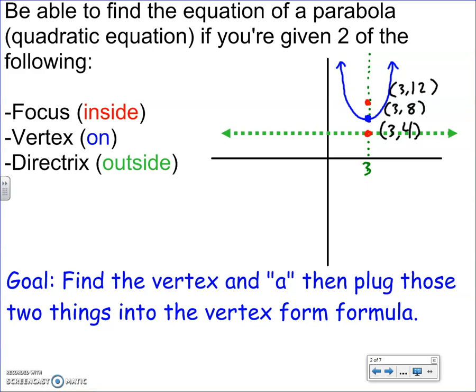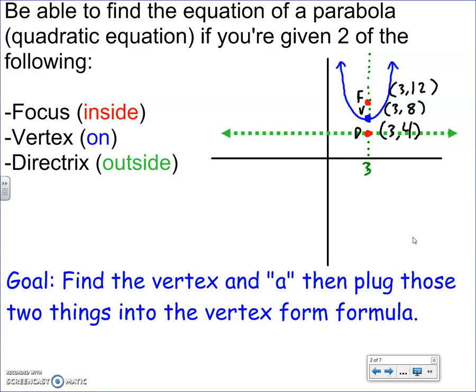All right, but now we have our F, V, and D. That's going to be the first step when we start solving this, which I'll explain in a second. But let me talk about the goal. The goal of the problem is to find the vertex and A, and plug those two things into the vertex form formula. So just like we were converting standard form to vertex form in the previous video, the trick is always to find A, HK, or A in the vertex, and plug into our favorite formula, the HK transform vertex form.